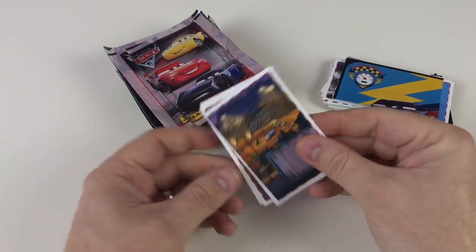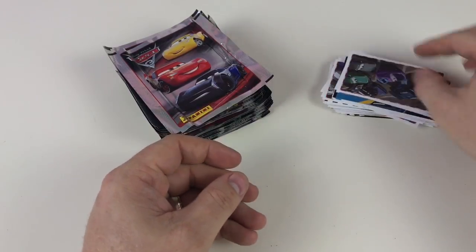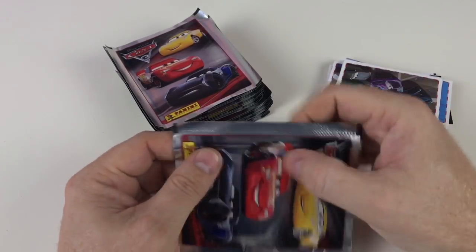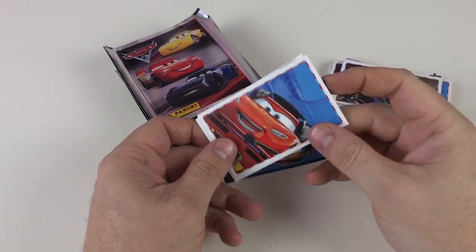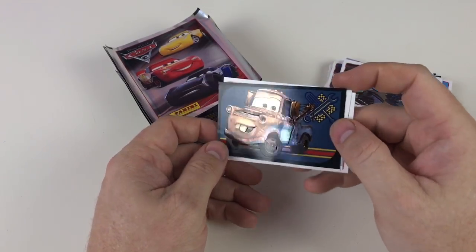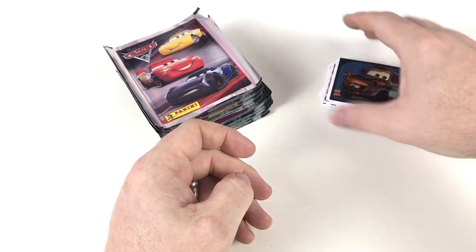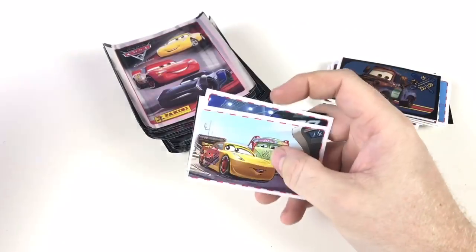Thomasville Speedway - Hudson Hornet. He's the guy that beats Lightning McQueen. So that's Lightning McQueen, and that is the guy that beats Lightning. We don't like him beating Lightning - boo! Lightning is the best. Ah, there's Mater! And he's got a shiny one as well. That is awesome - look at that shiny Mater. Tow Mater! That is sweet. So glad he's in it.